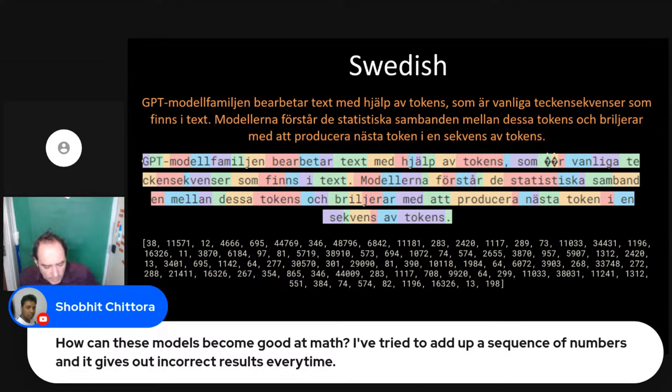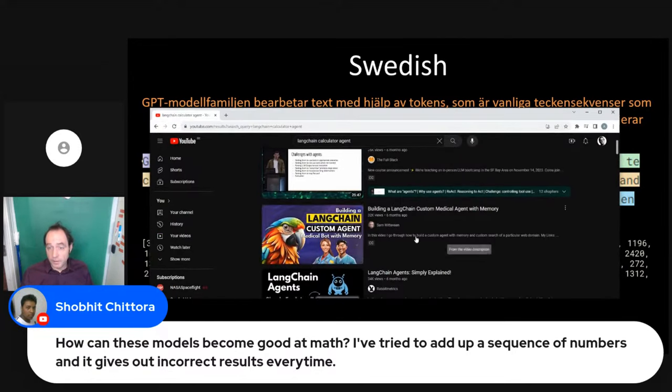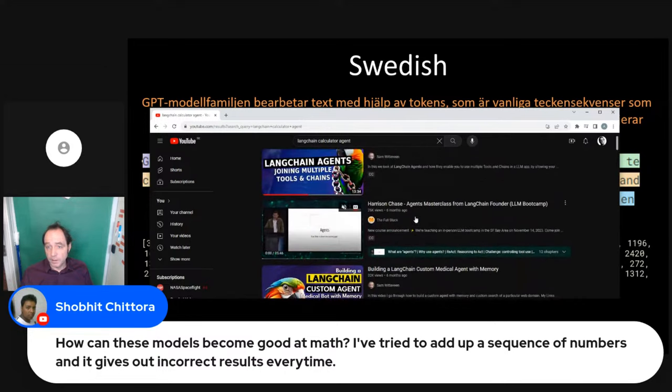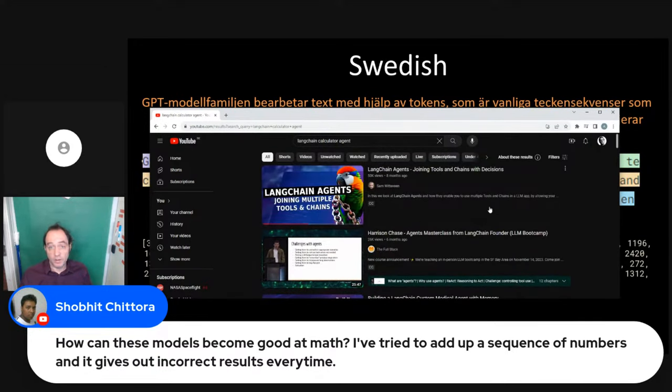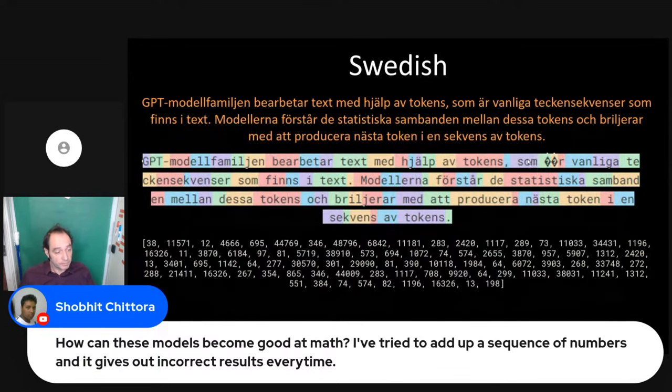So I think there is going to be work done to make them better at maths. As I mentioned, with LangChain, there is a calculator agent. What the language model will do is understand that it's performing a sum, and it will feed that sum off to the calculator agent. There's probably a bunch of videos on YouTube about doing this. I'll just have a quick check and see if I can find anything. Yeah, I couldn't find anything on the actual calculator agent, but you can use LangChain agents, and there is a calculator agent available, which will be able to do sums for you. So it's possible to make them better at math through using external agents.